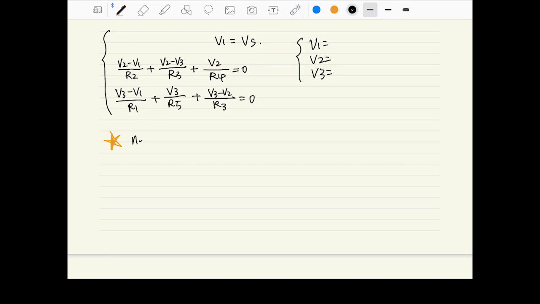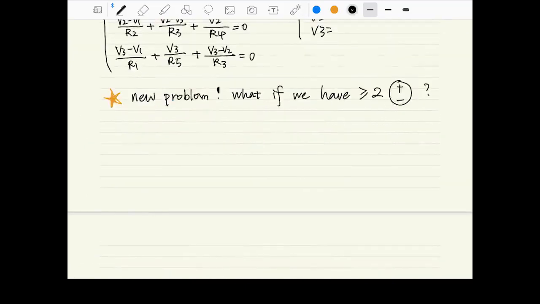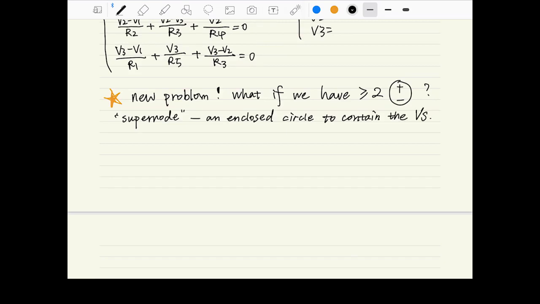And then we can get the equation, which is just substituting, right? Now we have 3 equations with 3 unknowns. We will be able to solve them uniquely. And after we get the values of V1, V2, and V3, we will be able to calculate all the rest of the elements, like the currents, the power across elements, etc.